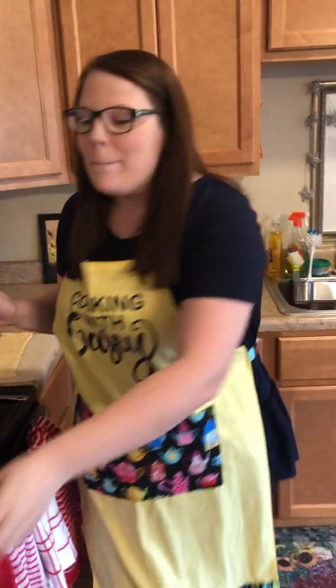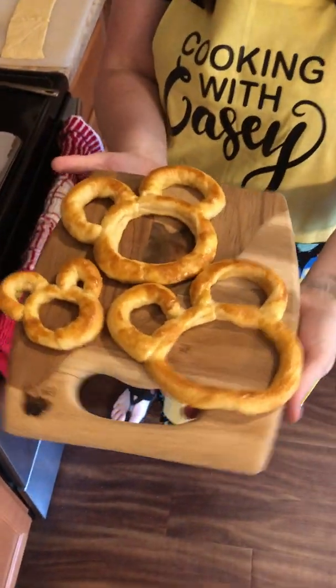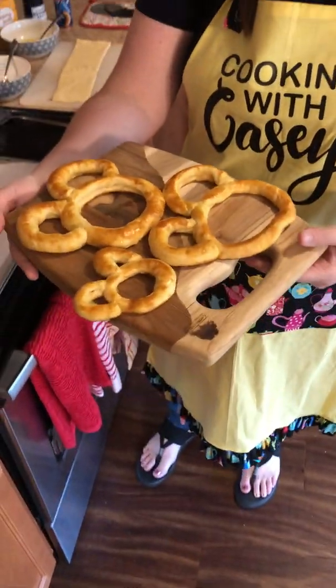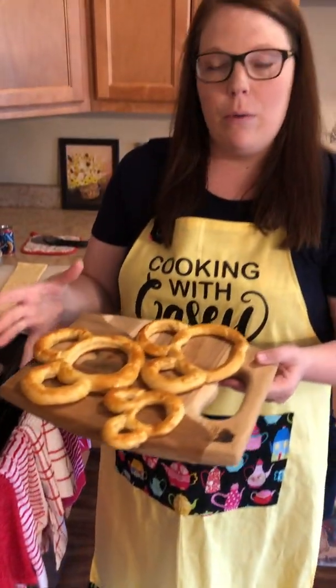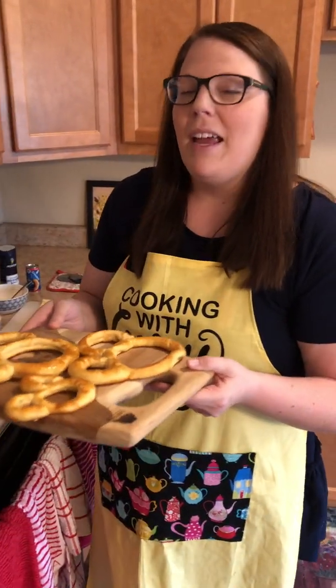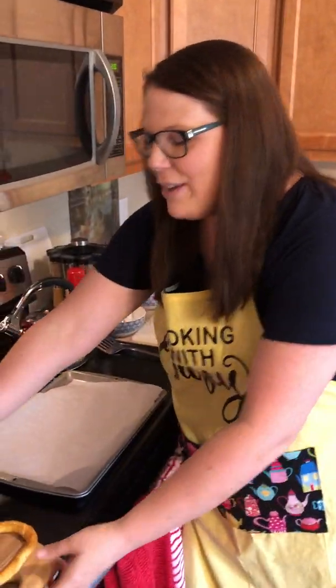This week we are going to be making Mickey Mouse pretzels that look like little Mickey Mouse ears. Now these are not from an original pretzel dough. These are going to be made from crescent roll dough. So they're kind of like a soft pretzel, but they are so delicious. And I'm excited to show you guys how to make these today.